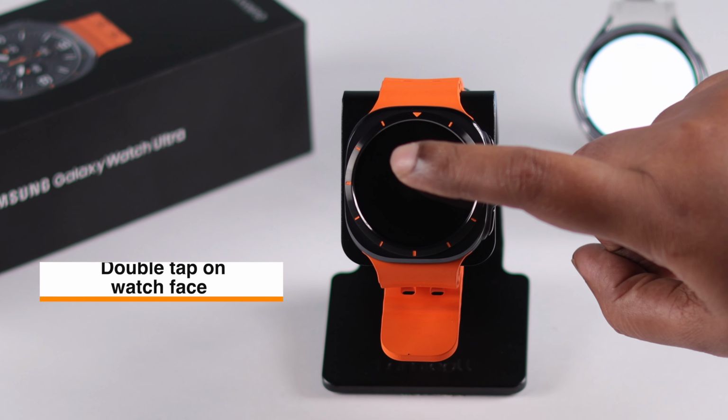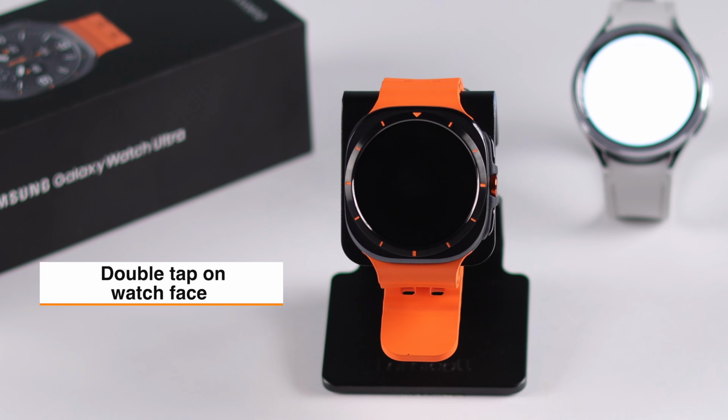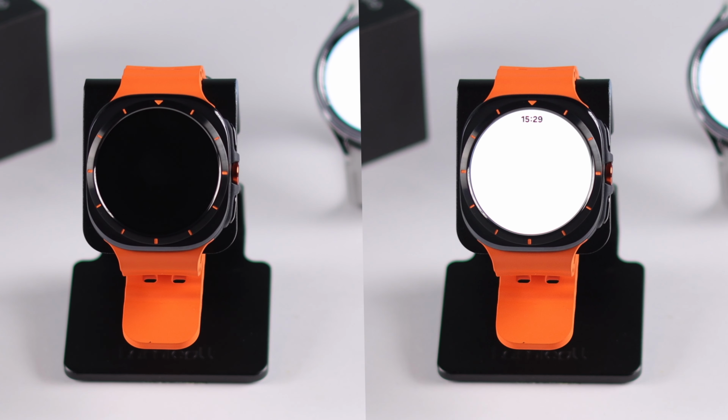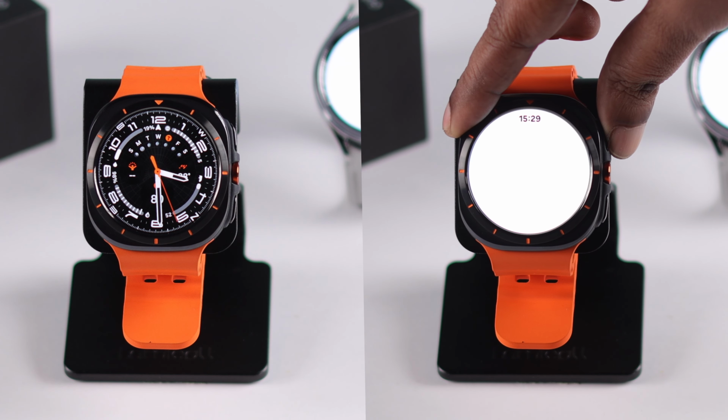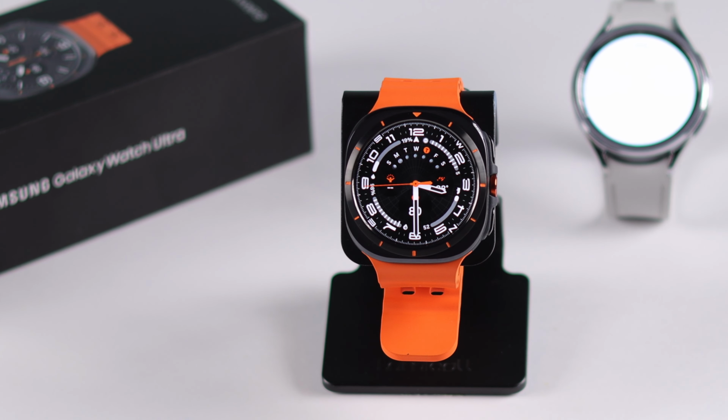To signal someone, keep double tapping on the face until it starts blinking. To turn off your flashlight, either swipe right or press on this power button. Now, a tip for you.